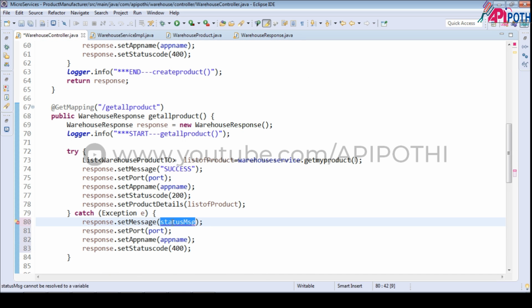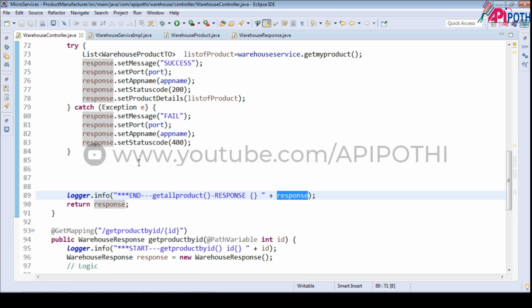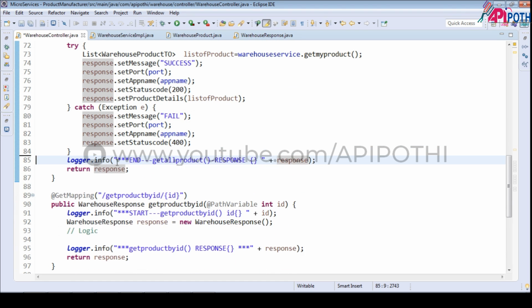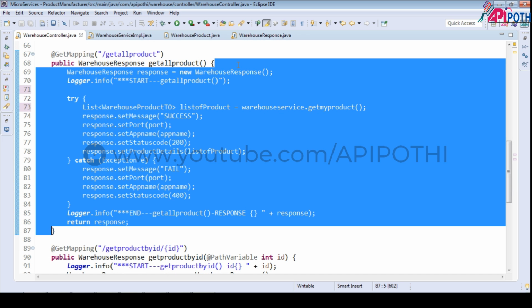Instead of a status message, we are going to say fail, F-A-I-L. Right, port number status code is 400, right, and we are returning the same response object. Now our second API is also done, right?